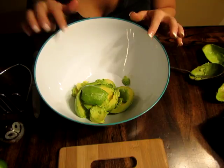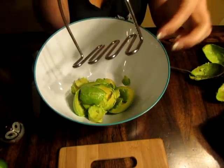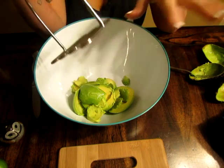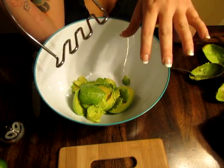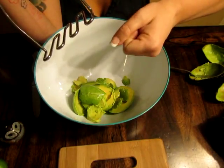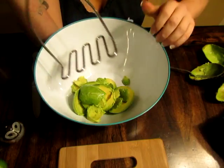Now that we've got that in, we're going to do a little bit of mashing. And this is a mashed potato masher. You can also use a fork if you don't have a masher available. And what else also works nicely is a pastry grinder, one of those little handheld pastry slicers. Those are great.